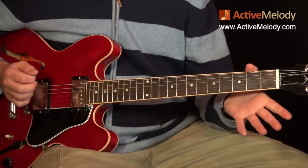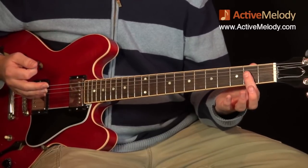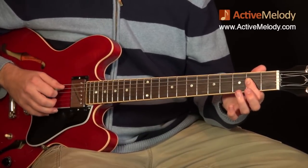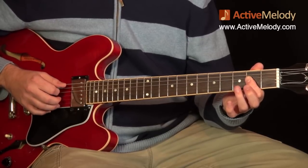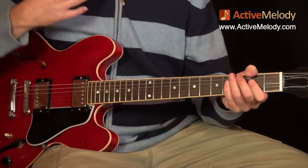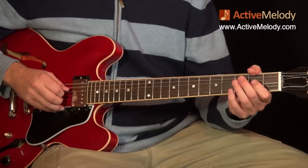Well, that's the first thing. And then after that, I play the A chord. And by that, I just bar the first four strings on the second fret. And I play strings 5, 4, and 3. Maybe 2. But that's the A chord. That's how I start the A chord. So, all together slowly, it sounds like this.